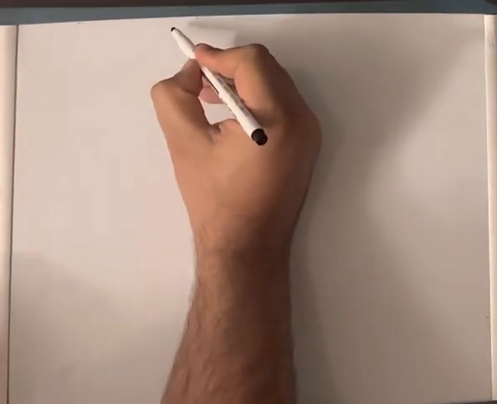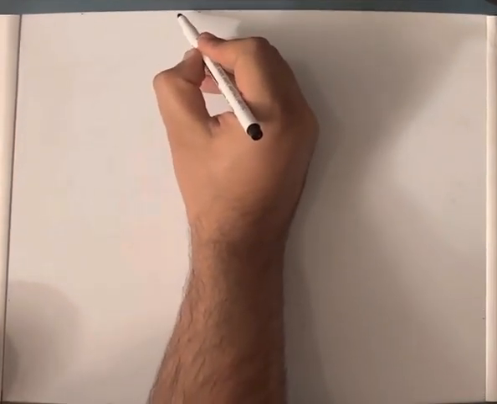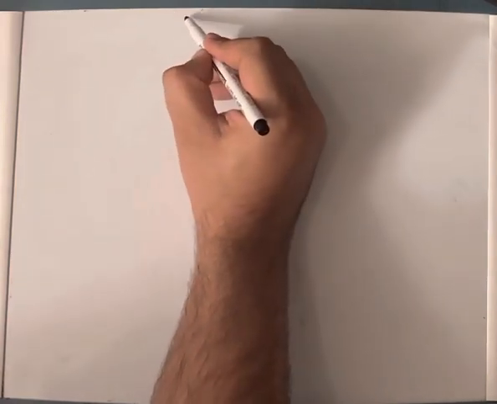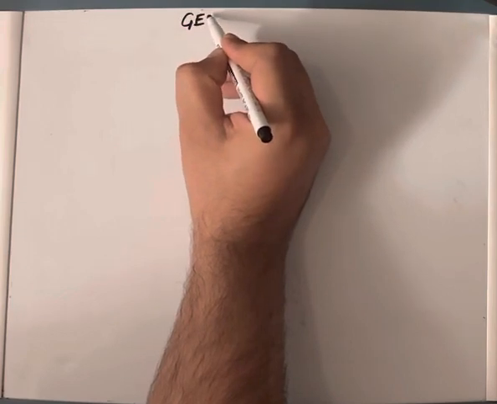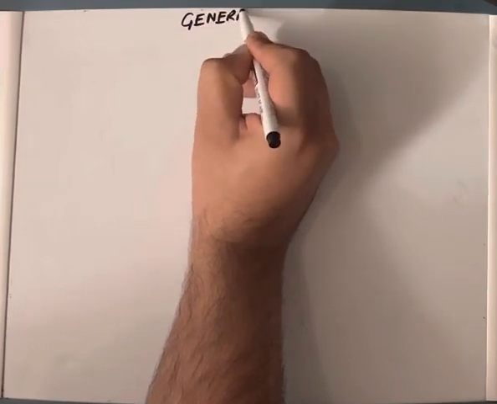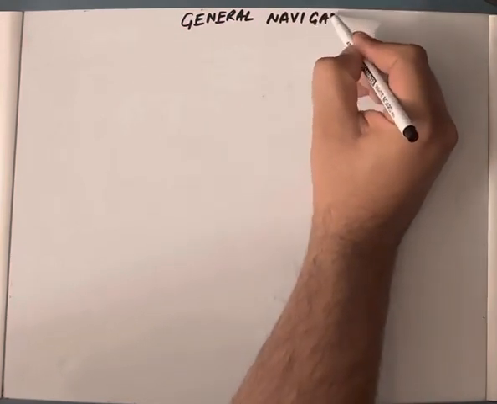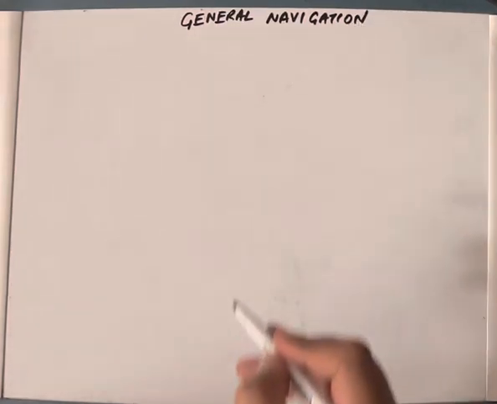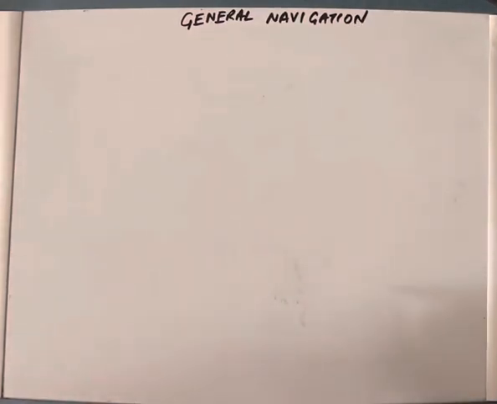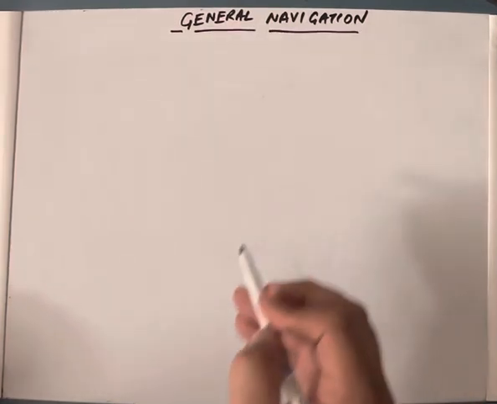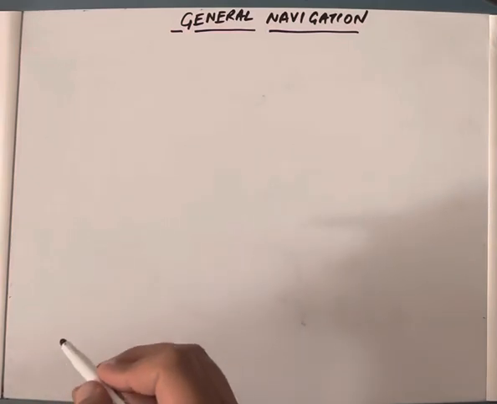Hello guys, today we are gonna study a basic concept in general navigation, that is about the directions, the basic directions, and learn what the basic directions on the earth are. So we are gonna study about navigation. So what do you know about directions? Basically there are four directions as we have learned throughout our life, that is north, east, south and west.